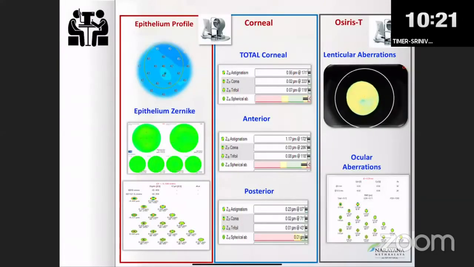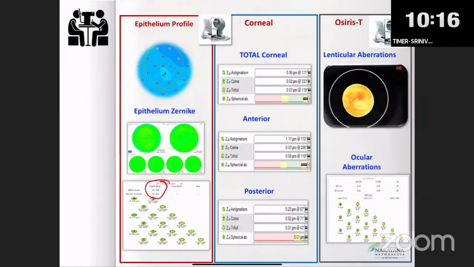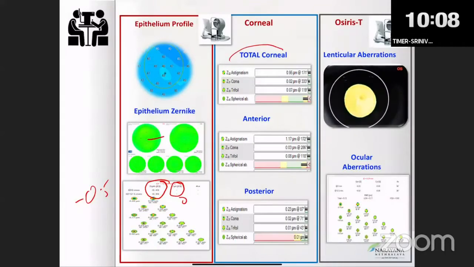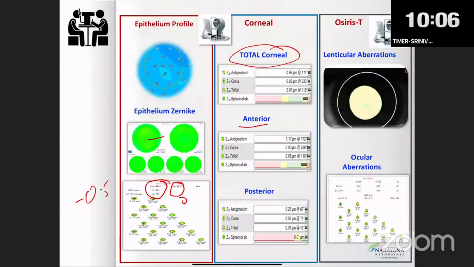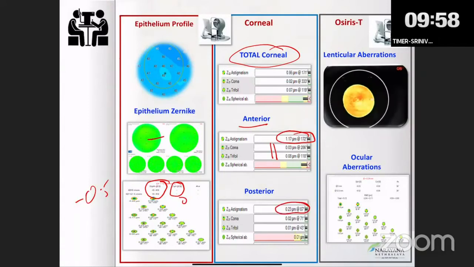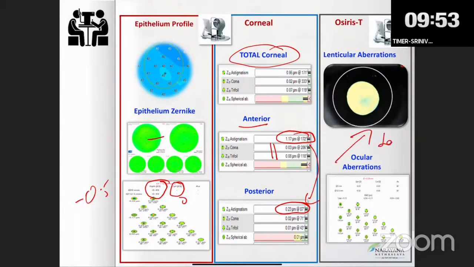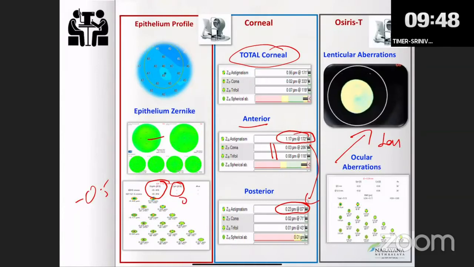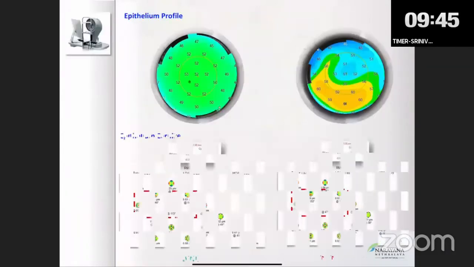Now, if you look at this division here, in this case the epithelium does not have any cylindrical component. It's zero. It's more of sphere, that means a minus 0.5. It's a perfect epithelium. The total corneal is a mix of anterior, which tells you this is your cylinder. In that, it tells you these are the higher order aberrations, and also it has a small amount of posterior, which is completely on the opposite side, which is how it works. And your internal, this is from the lens. You can see that a healthy one gives you a perfect cylindrical component, which is the lenticular one.